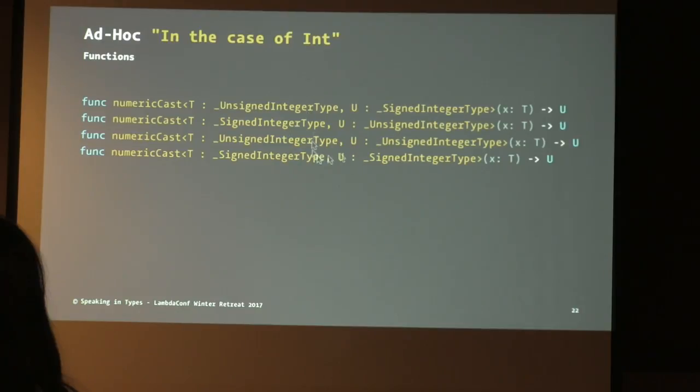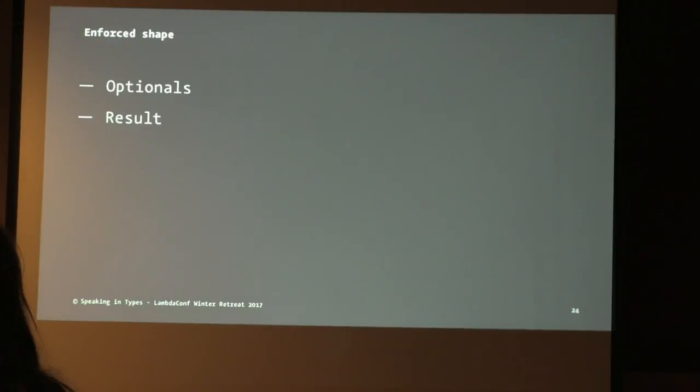And so this only handles integers. You know, there's probably some other thing that you should not use here. But the point is that numeric cast, its type is basically all of these overlaid with each other. You know, the effect of this is that I can call it with any two integer types. Any two unsigned integer types, or any unsigned integer type and signed.